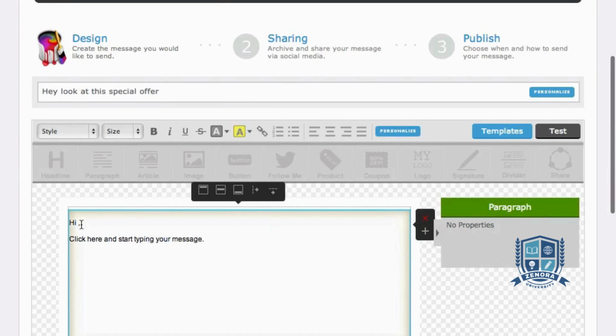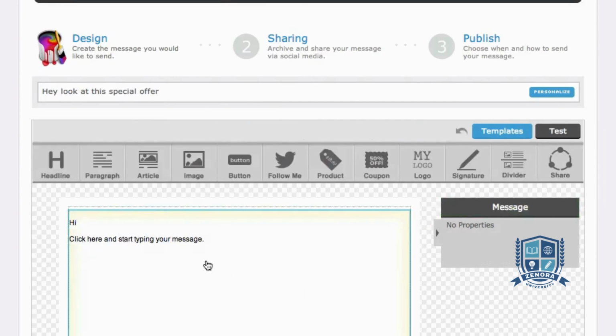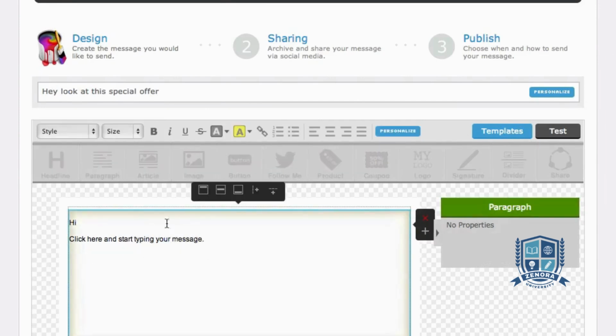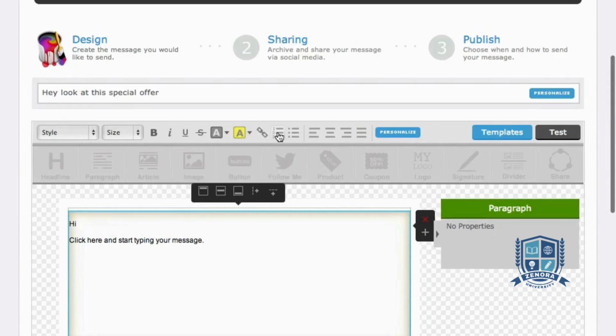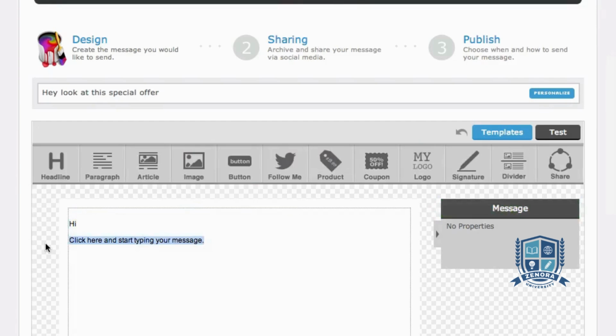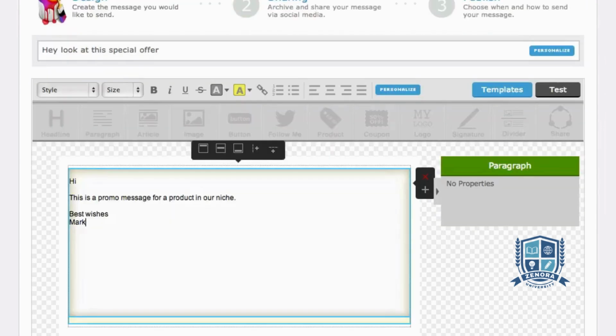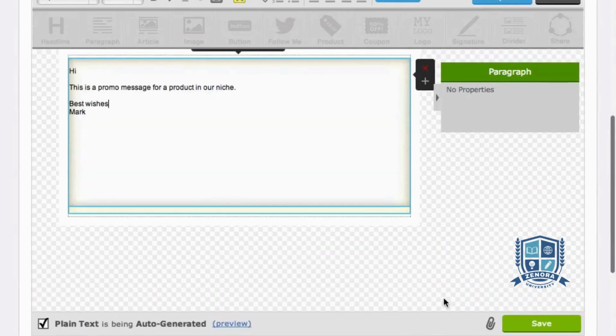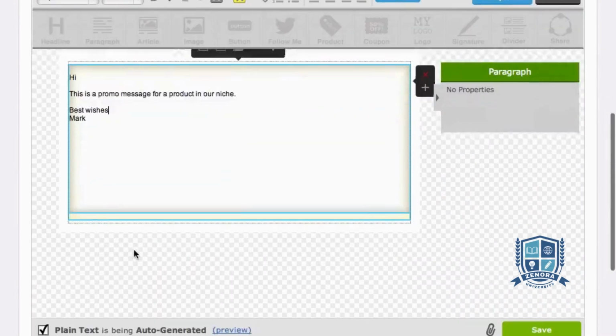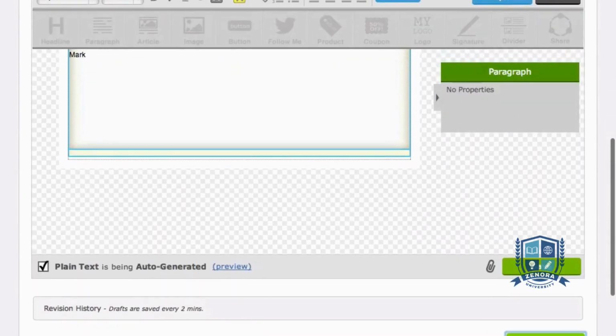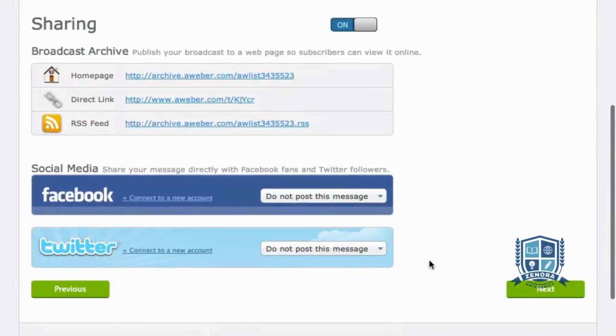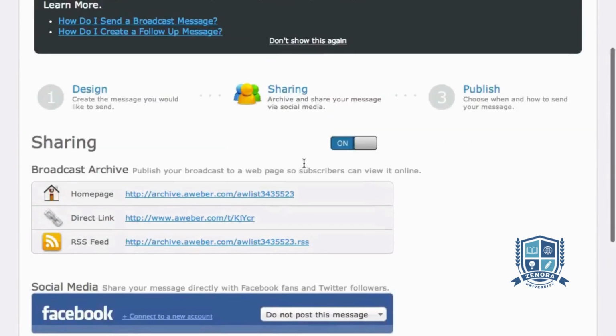And what's nice about this message editor, which I haven't even shown you, there's all kinds of things you can do in here. You can add images, you can make things bold. It's basically a full-on word processor right in here. But we'd write in our message just like we'd write in any follow-up message. So we'd just go ahead, we got a little promo message, and just like with our follow-up messages, we can choose to go ahead and track clicks or not. We'll be able to do that on the next page.